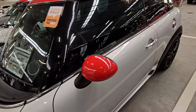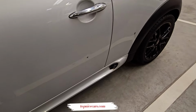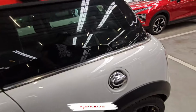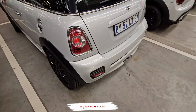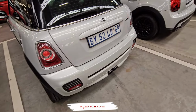And then you can see there, it has got a red top, which makes it quite unique. And then on the door there are those things that you just need to fix, those are little light dents. And then you can see at the back, that is obviously where you're gonna be putting your fuel. And then your alloy wheels, they are good. I like that they are black in color to match the wheel, and also that wheel arc at the back.